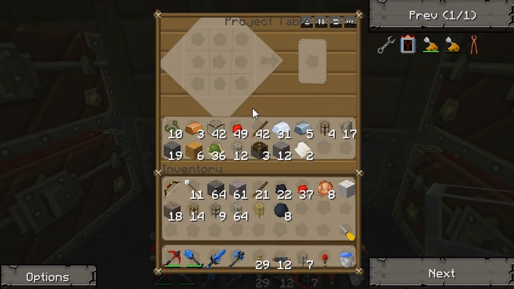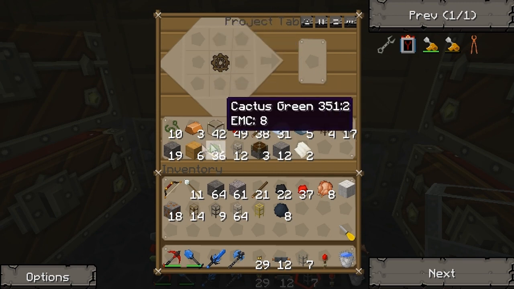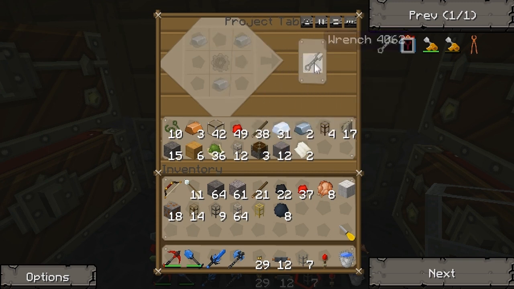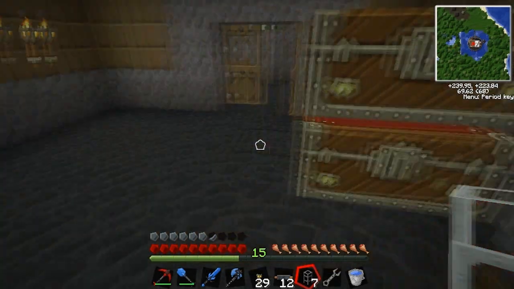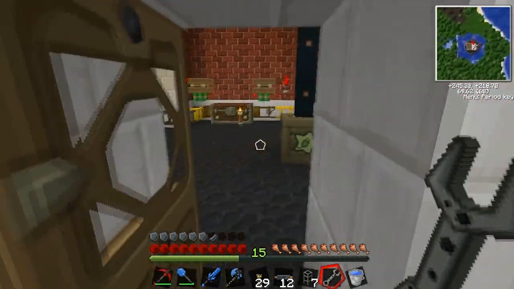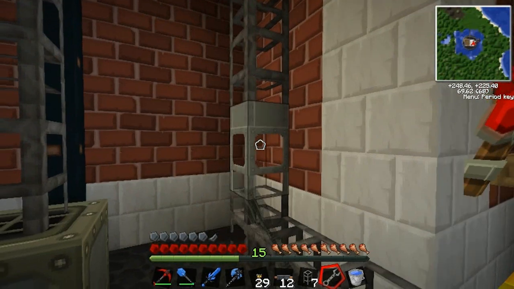Okay, what did I need? Oh, yeah. Stone gear. And iron, iron, iron. Okay. Oops. So now we have a different kind of wrench. That's the side effect of piling a bunch of mods together. They start, yep, this is what I needed.